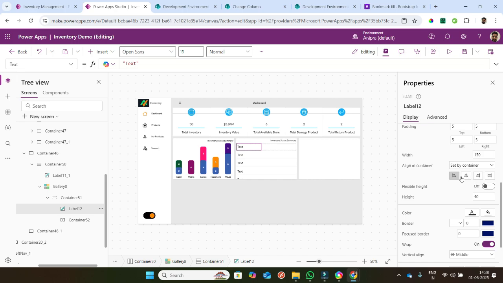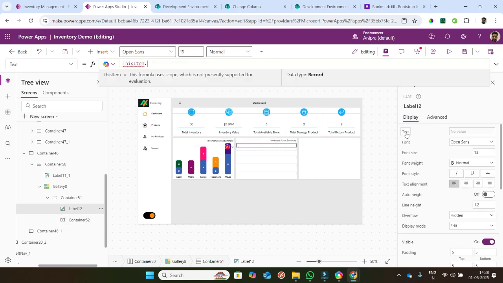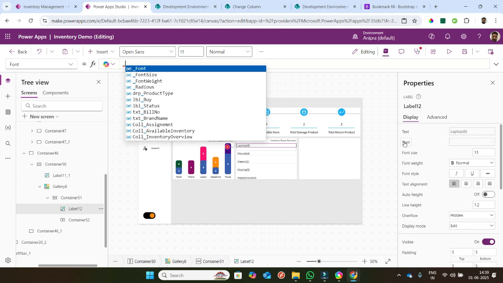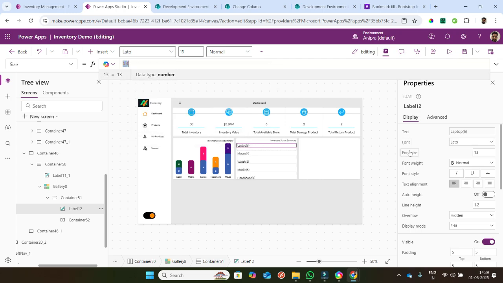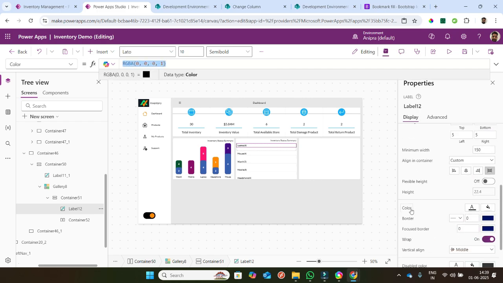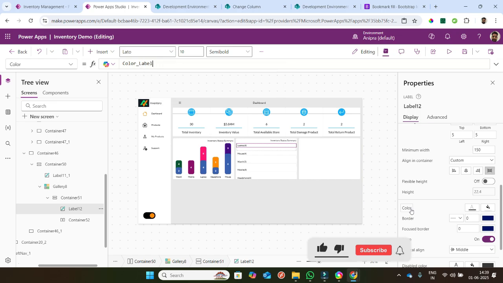For this label, the height will be parent.height into 50%, and the width I can make it a full width. Text will be this item.group by product, and I will append font will be _font, size will be _font size, weight will be _font weight, color will be color_label.